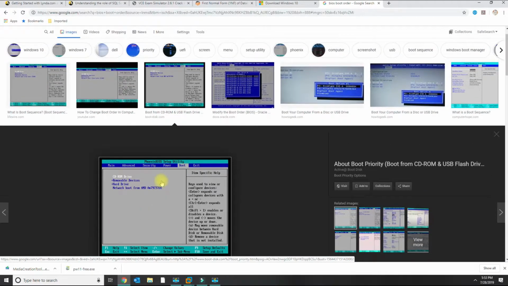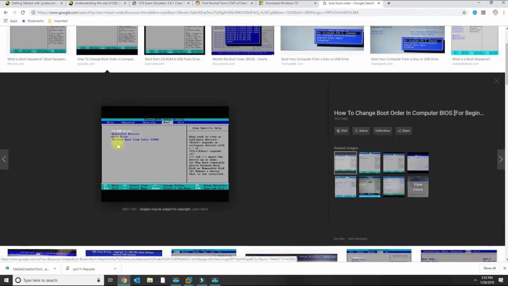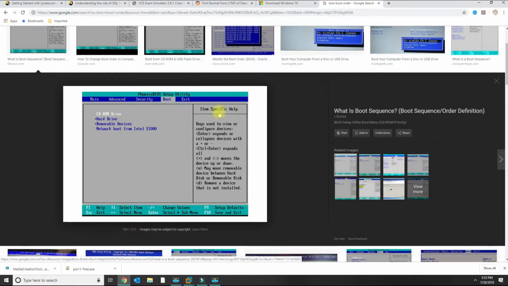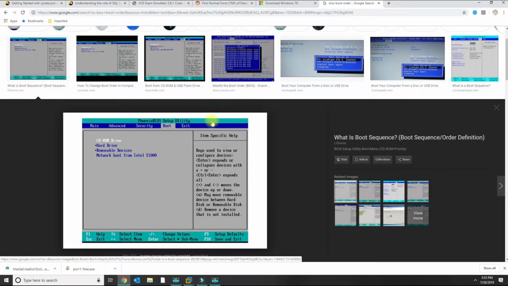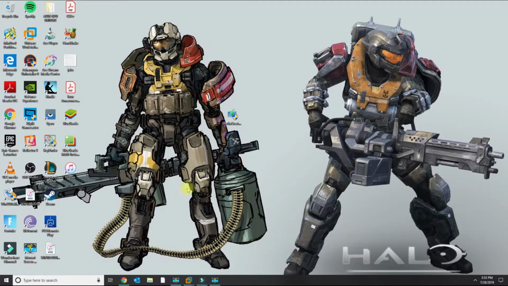Now, not everybody has the same BIOS menu, so you would definitely need to research how to access your BIOS menu. If you've got any type of computer, usually you will press F1, F2, F8, F10 or F12, or even escape for some of them. But once you figure it out, you could go ahead and set up the drive to be the primary one.